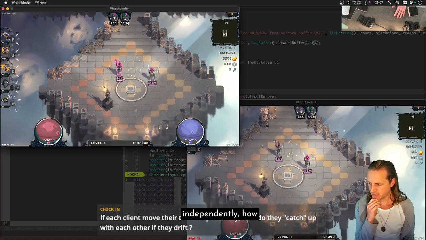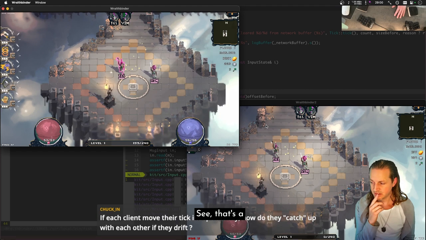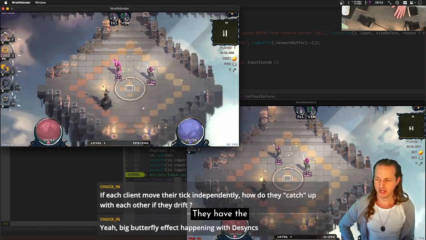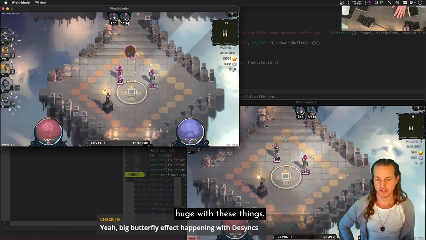If each client moves their tick independently, how do they catch up with each other if they drift? See, that's a good question. They should be ticking at exactly the same rate. They have the same tick size. Yeah, the butterfly effect really can be huge with desyncs.